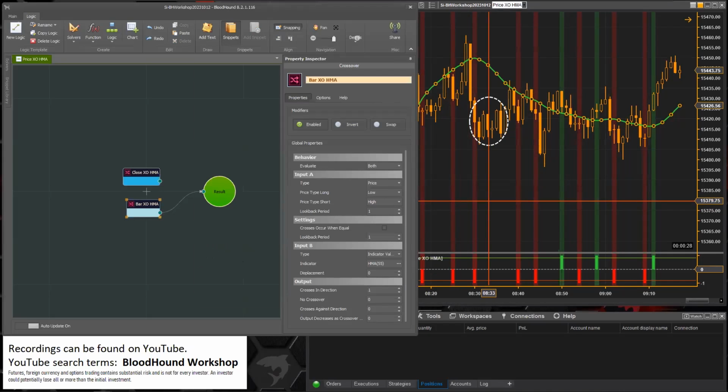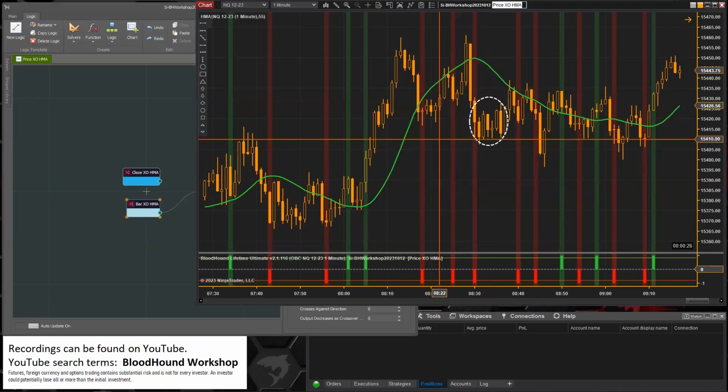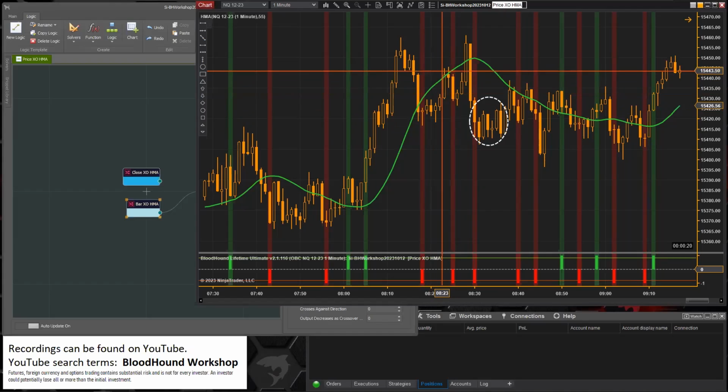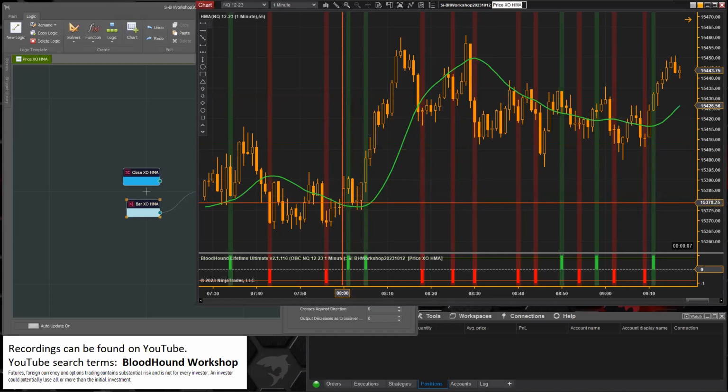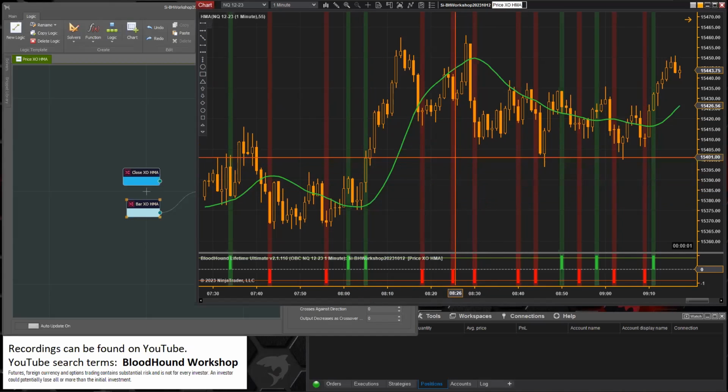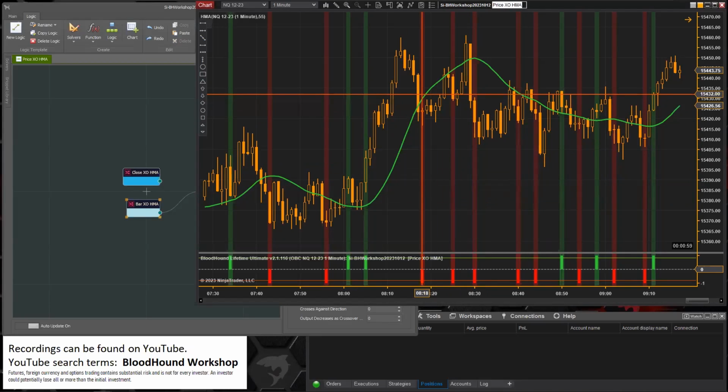And as we can see, sometimes the high price will cross above, dip above and then dip back down. So you might get multiple short signals, or multiple long signals as we have right here in a row. And that's probably not going to be a problem there.